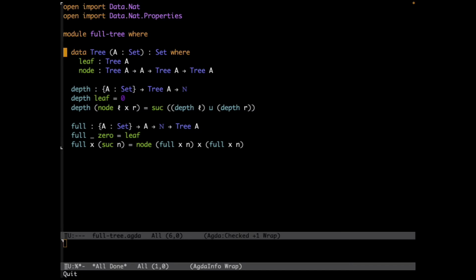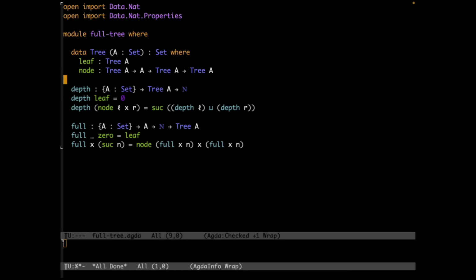So let's recall, I think this was in the exercises. Let's recall the definition of a binary tree whose nodes are labeled by elements of A. So this is an inductive type. There's a base case, which is a leaf. You could equivalently think of this as an empty tree if you wanted to. It doesn't really matter, but let's think of it as a leaf, which is not labeled, and then nodes. A node takes a tree, that's the left subtree, the root, which is labeled by an element of A, and the right subtree, and then that constructs a tree.